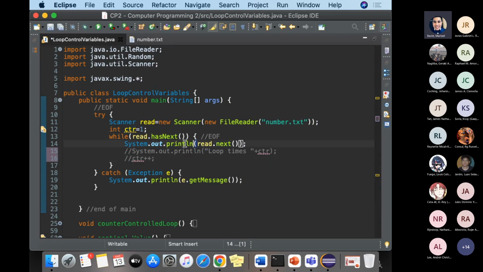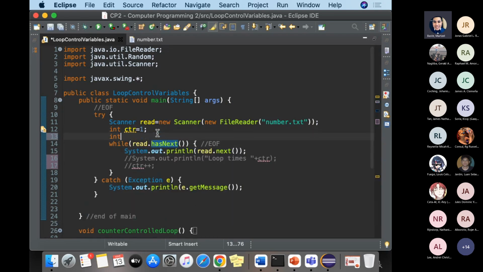So you can store this one too. If you want to store these numbers to an integer, you can have it like this. Example, I'm going to store the value to num. Instead of displaying them, I go num is equal to next int, or I'm going to parse it. So depending on how you will process the numbers.